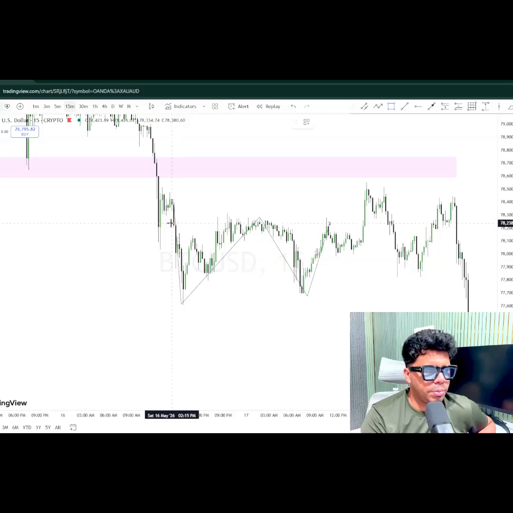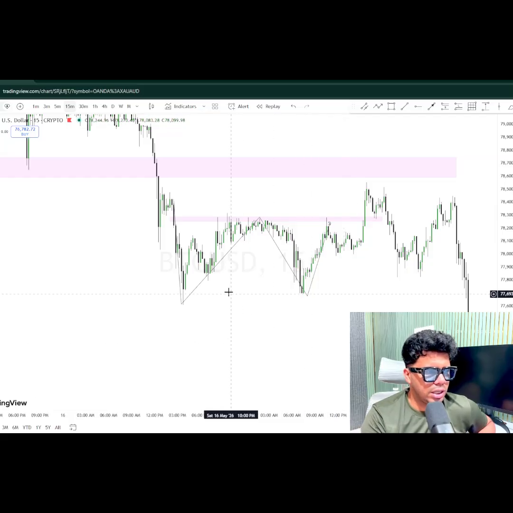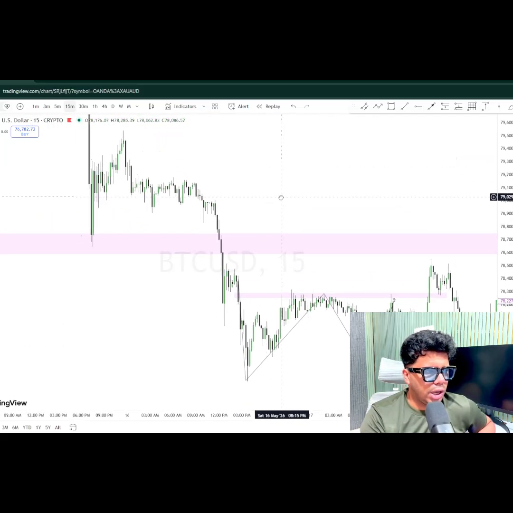of the people are going to enter from here to the long side. That's the biggest mistake here. Why can't we go for the long side? Because that's not a market structure shift, right? If we need to go for the long side, at minimum it needs to break this range, then we can go for the long side in this.